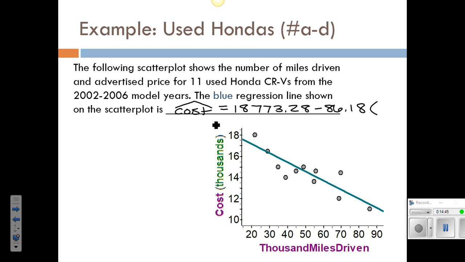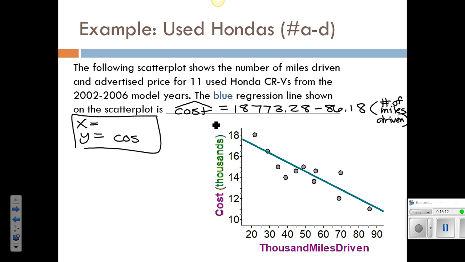What should I use over here? So cost was my y value. What is this? Number of miles driven over there. This way you don't have to deal with x and y, because if you literally write x equals and you write y equals, you have to define them. So you would have to come over here and say y is equal to the cost. You need to say x is equal to the number of miles driven. Does that make sense? Like if you use x, y, you have to define what they mean. What is x equal? What is y equal? Guess how you can avoid that?